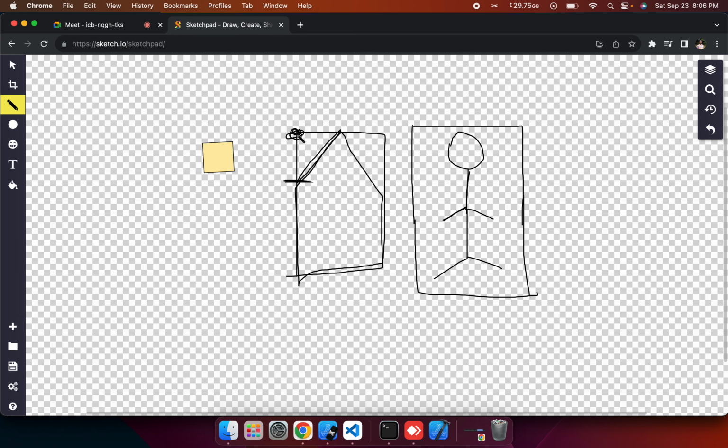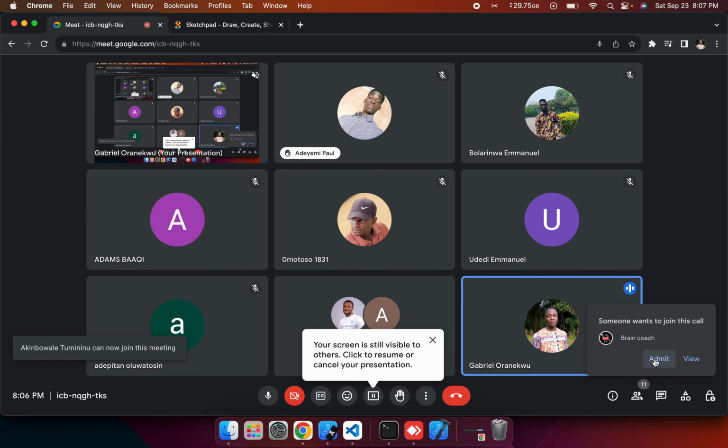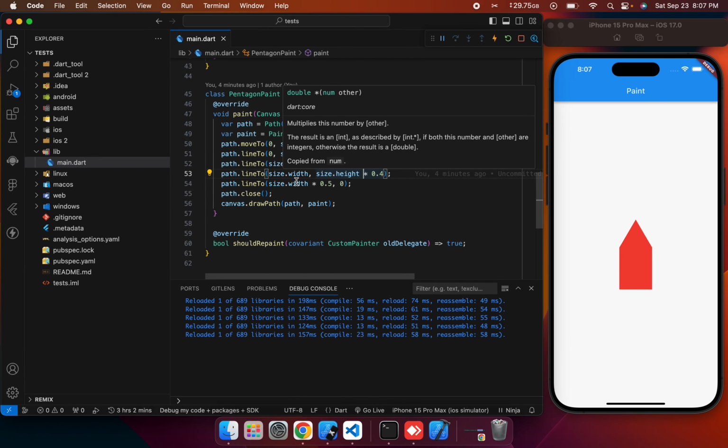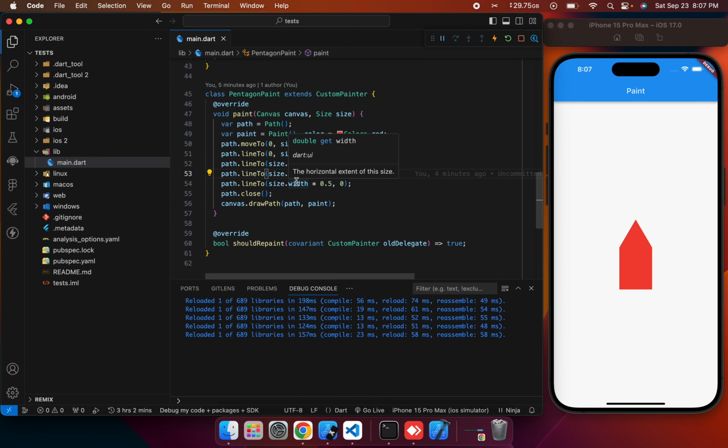So if we can move our cursor or brush from this point to this place, then we have done the first thing, the very first calculation. That is what it means. So when we move to this point, we want to replicate the same thing in our code, and that is what I'm saying.